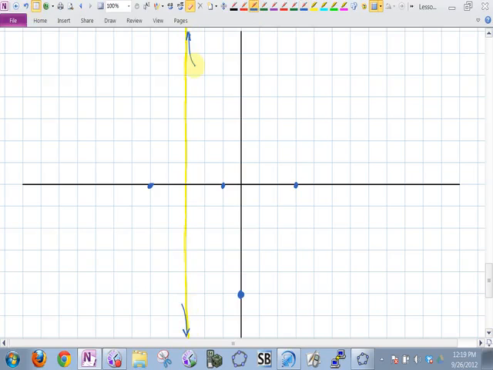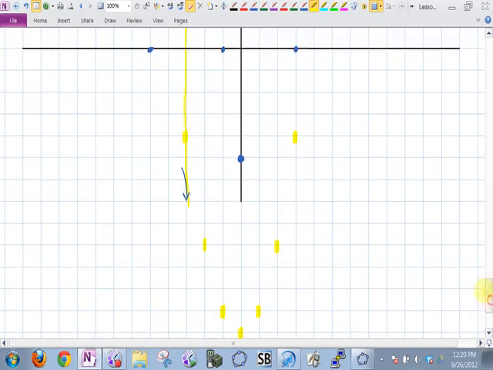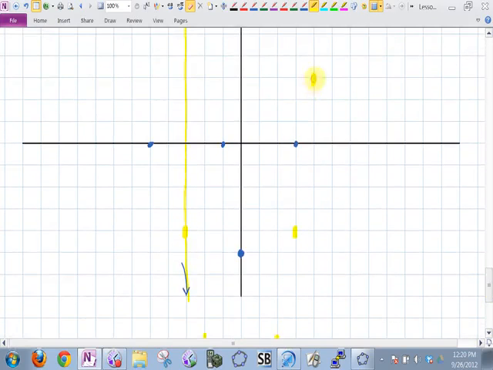Okay. And then our global scale was a parabola shifted down 13. Uh-oh. 1, 2, 3, 4, 5, 6, 7, 8, 9, 10, 11, 12, 13. And has that parabola been stretched in any way? No, so I can go right 1, up 1. I could go right 2, up 4. I could go right 3, up 9. We could go up 16, which is actually going to be here, right? I think that's pretty good. That's enough.